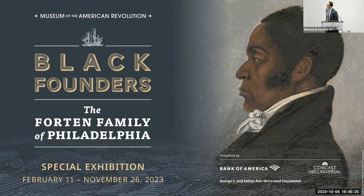And how do you take this narrative and weave that together when there is no centralized Forten family papers in one place? That's a great question. And that's why we incorporated that map that gives you the geographic range of where these loans came from to create this exhibition. Because you're right, there is not one central place to study the Forten family story, but it has to be pieced together, which involves a lot of work. You can't just go into one place. With any research project, you really just can't go to one place to study something. You have to go to a pretty wide range of places.